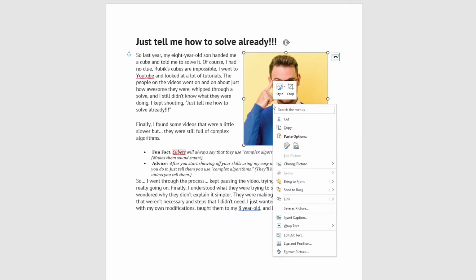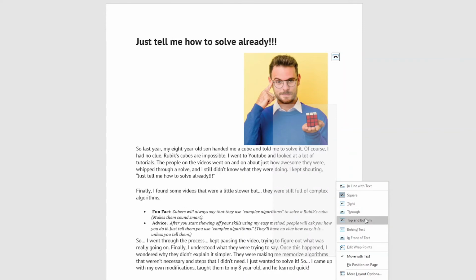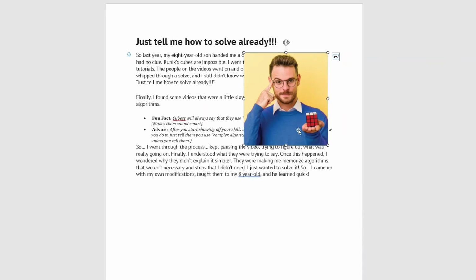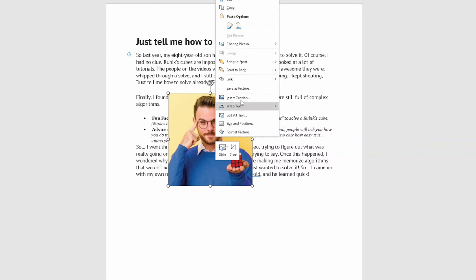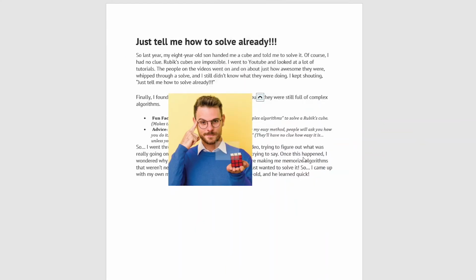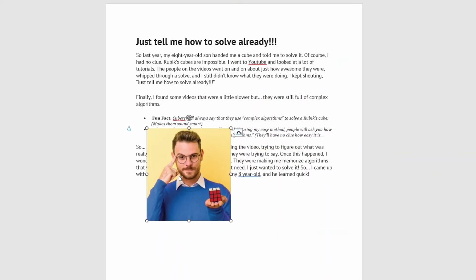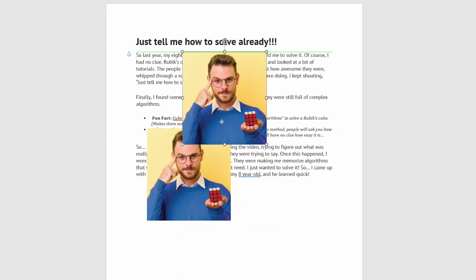If I don't want that, I can right click on it, go back to wrap text. Just like in the other menu, I've got square, tight, through, top and bottom, and so on. Inline was the default. If I take it back to in front of text, again, it's going to start floating in front, which sometimes you want. What if you wanted to fill a page with a collage of images? Well, the first thing you want to do is to paste them in, right click, go to wrap text, and then go in front. And then you can easily create a collage by moving the images where you want. I can hit Control C on this image, hit Control V, and I have another copy of that image. And it's already formatted in that way.